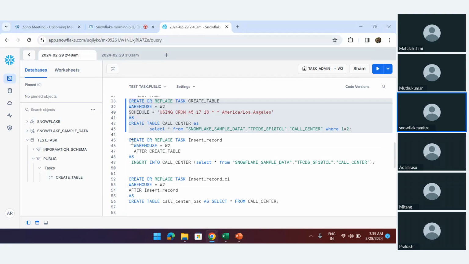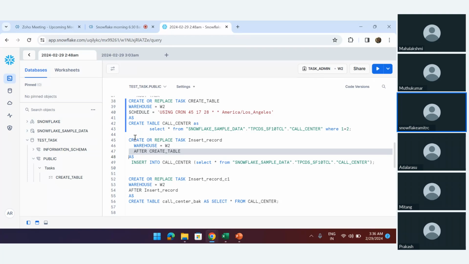Now I will create a child task of this task. How do we create a child task? Same statement: create or replace task name. By using this task, I will insert into the call center table. Once the previous task completes successfully, meaning the call center table has been created, this task will be fired. How do we understand that this is the child task? Because here we have an after clause.